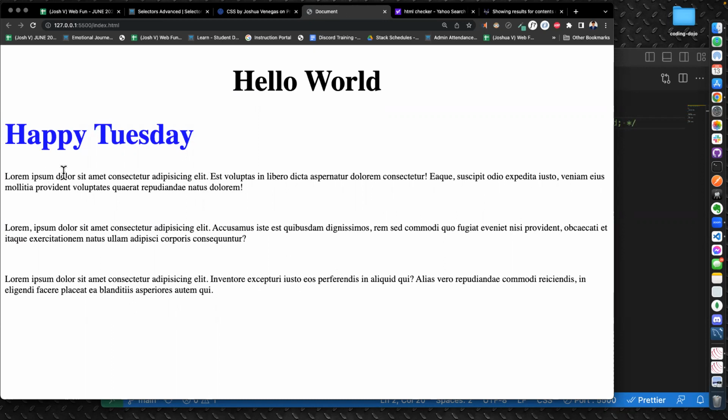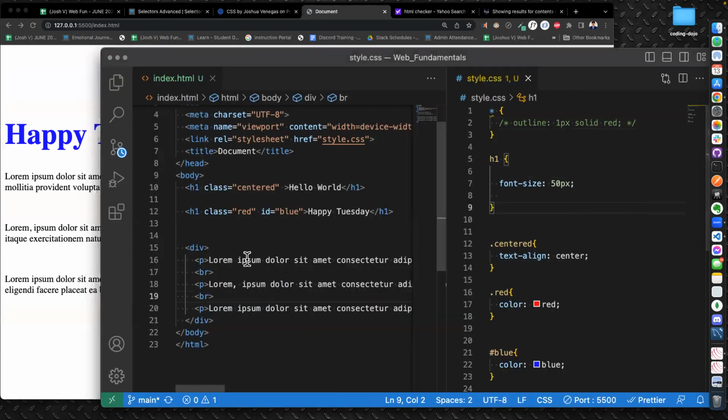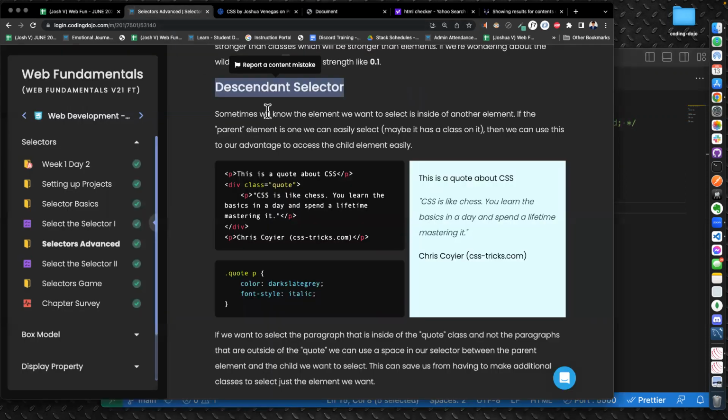I want to select these p tags, but as a descendant of this div. So let's do that now using the descendant selector. The way to use a descendant selector is by naming the parent and then naming the child right after.